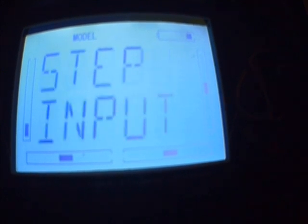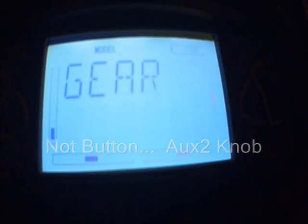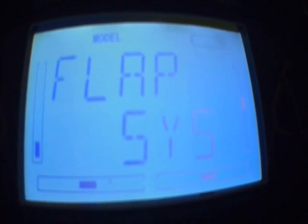From there hit the EXT button and go to output, then hit enter. This is basically where you set up the AUX2 button and the gear switch. I'm currently using my AUX2 button to control the flight gains, and using the gear switch to control the home lock and course lock modes. Set the gear to gear — you can change it by pressing R or L. Press down to activate. The flap setting has to be set to SYS. Press down again, set AUX2 to AUX2, and activate. That's it for that setting.